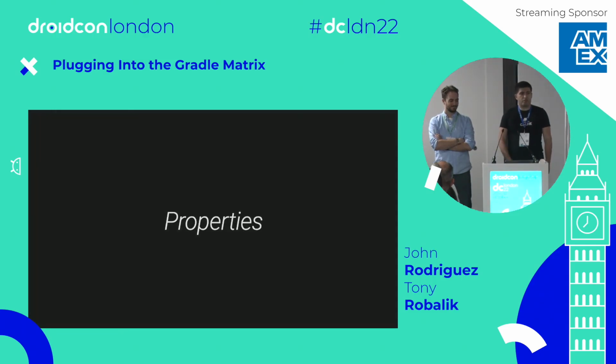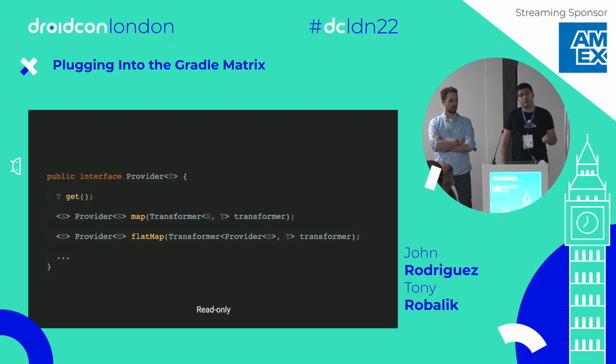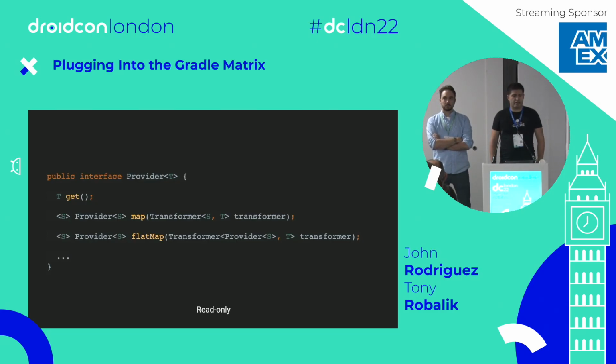Now let's move on to another primitive very common in plugin development, properties. So the idea of a property is that instead of realizing a value, instead of getting a value that could be computationally heavy and not always used, you wrap it in, again, something like a lambda. And in this case, the provider is one instance of that. A provider is a read-only value. So if you're looking at tasks from the Android Gradle plugin or the Kotlin Gradle plugin, you're not going to mutate it. It's something you're going to depend on downstream. And so read-only providers make sense here.